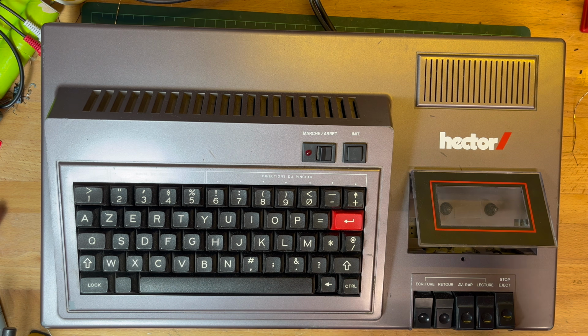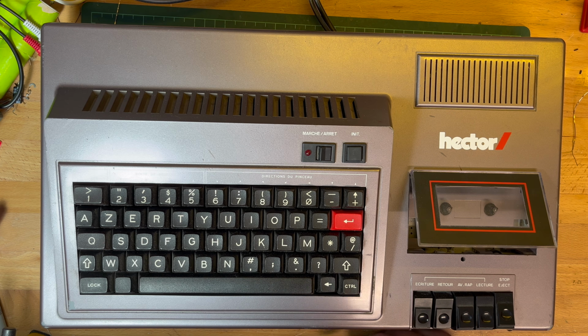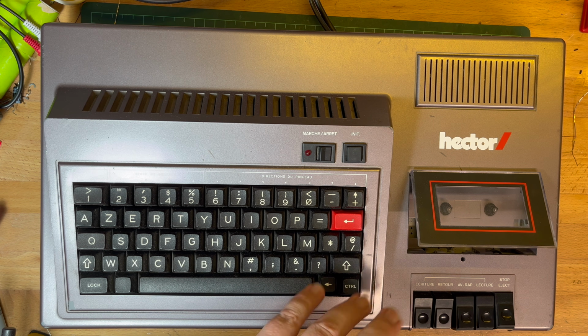What was it? So this is the Hector 1, then there was the Hector 2 HR, which I think had basic in ROM, and then there was a HR Plus, and then there was the HRX. I think the HRX actually had Forth in ROM, which is interesting. And they were also released in 1983, so this batch of computers in 1983. And then I think the final computer was the Hector 2 MX, I think. I'll just have a look on here, or the Hector MX. I'll put the information on the screen. And released in 1985, and that apparently had basic and Forth in ROM, 64K ROM. So that actually sounds like quite an interesting machine.